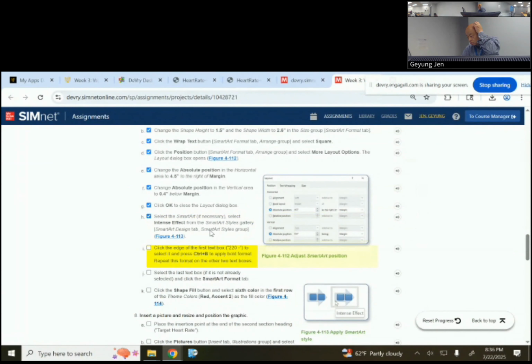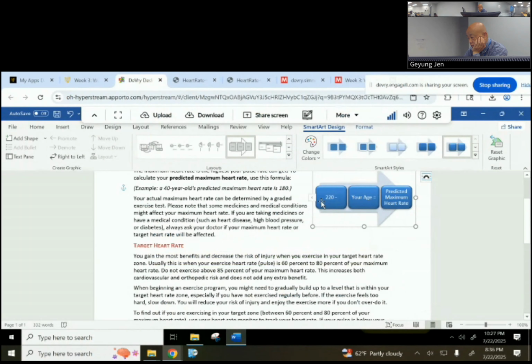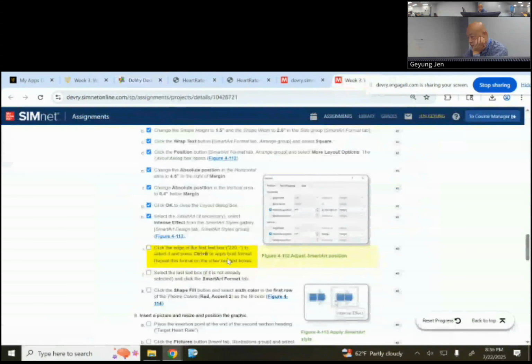Clicking the edge of the first text box, 220, to select. So clicking the edge. Just select it. So therefore, this 220 is selected. And then press Control B. And repeat for the other two.